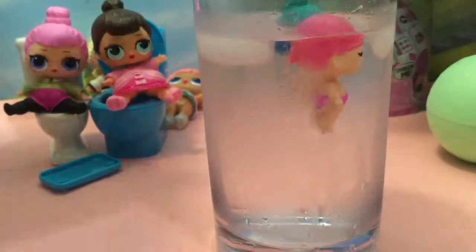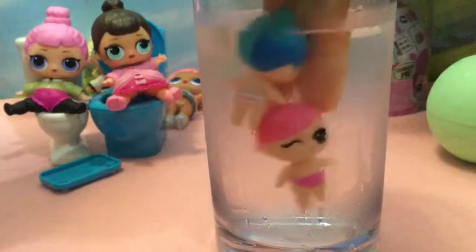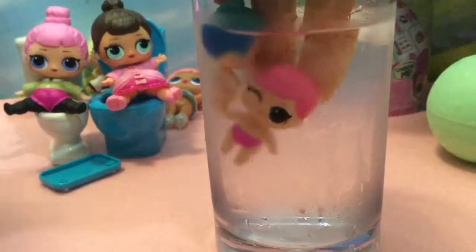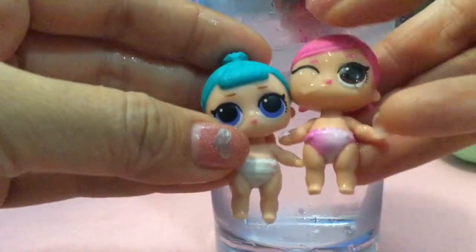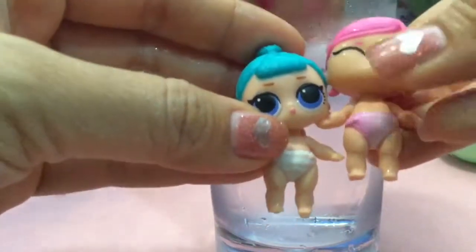Touch it. Usually if you touch it, it'll change back. So I think it's just her diaper. Let me see what's on the back. And it's easier to see that way. Is there anything on the back? Oh, let's look at the back. Oh, she has a little bunny tail. Oh my gosh, you see the little bunny tail swinging over there.